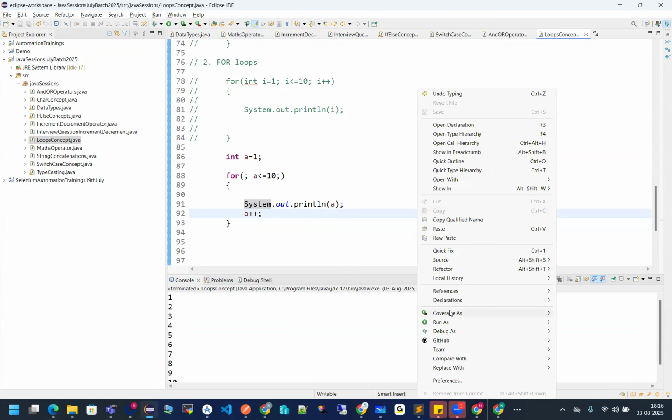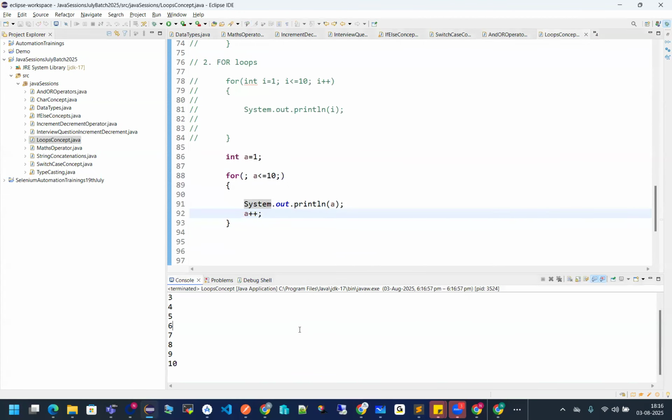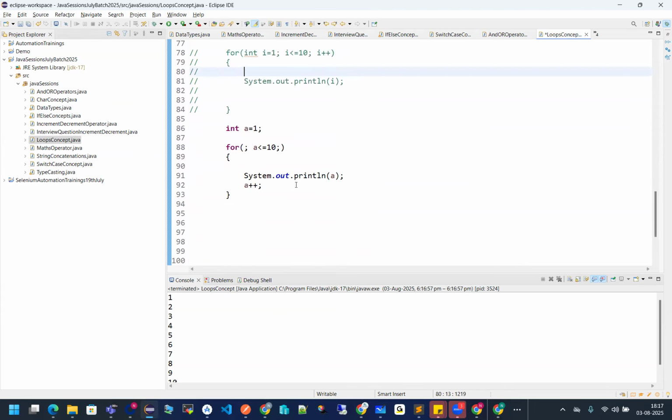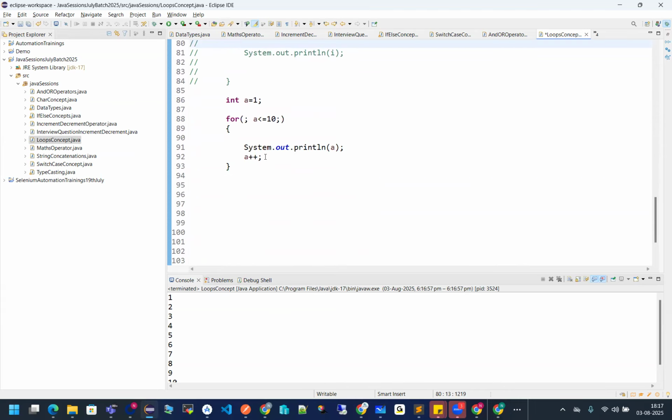Let us check. It is working fine. Perfect. Because everything I have holds true. I have not diverted from the syntax. I would have been diverted if there were no semicolons there. So by default, the compiler understands that you have initialized at least something outside and incremented or decremented something inside. That's fine. But the recommendation is always this one. This is some interview question practice I'm doing for you.